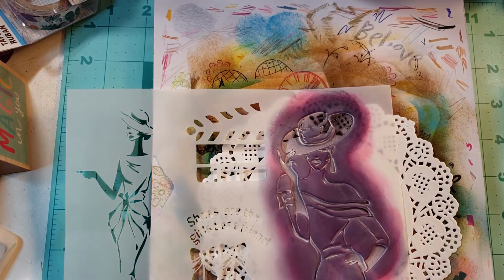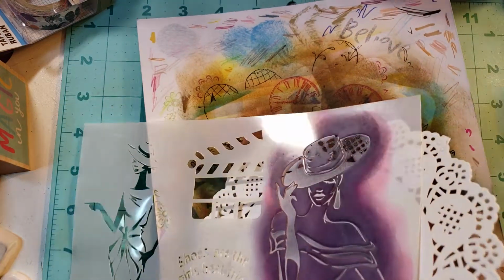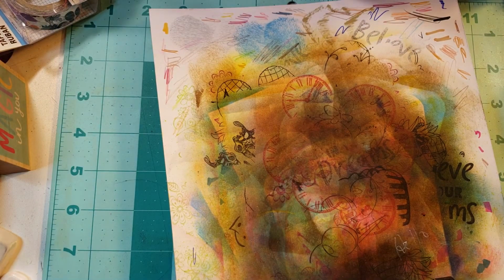Another location of a stencil. You don't want to rub that in, and then I did it again. Oh, and then I tore the doily. Great. Good job, Randy. Good job. And somehow it was too attached, so let's see.